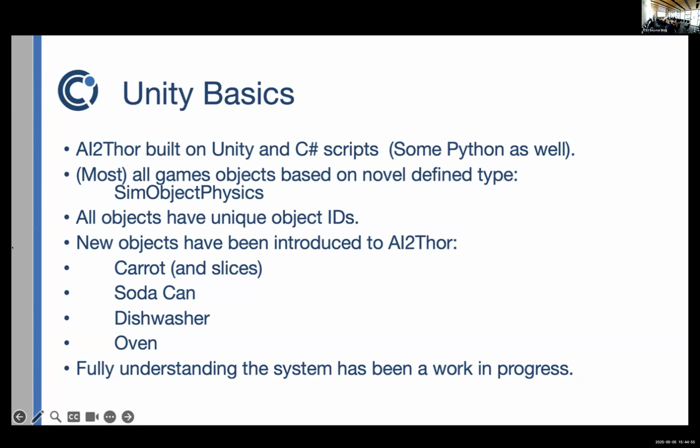I was going to say that AI2-THOR is, in air quotes, a "game." It's a game, but it's a little different from regular games in that it has both lower fidelity and higher fidelity in certain ways compared to typical games. I think it's higher fidelity in the sense that almost everything in the game is interactable. There really aren't cutscenes or anything like that. It's lower fidelity in that the interaction with some of the objects isn't as fleshed out in all circumstances.